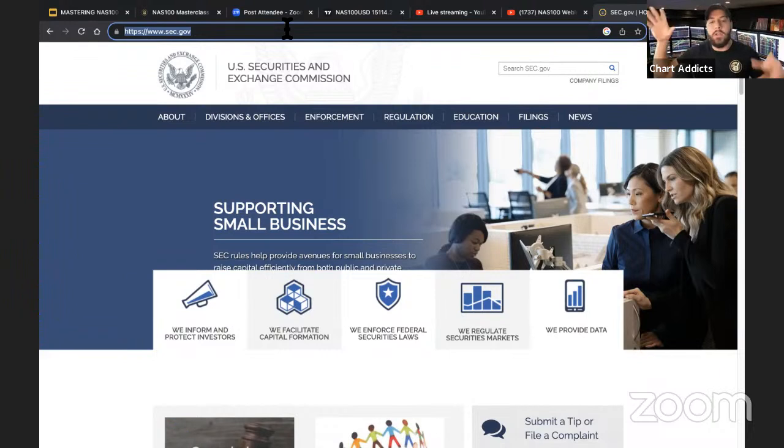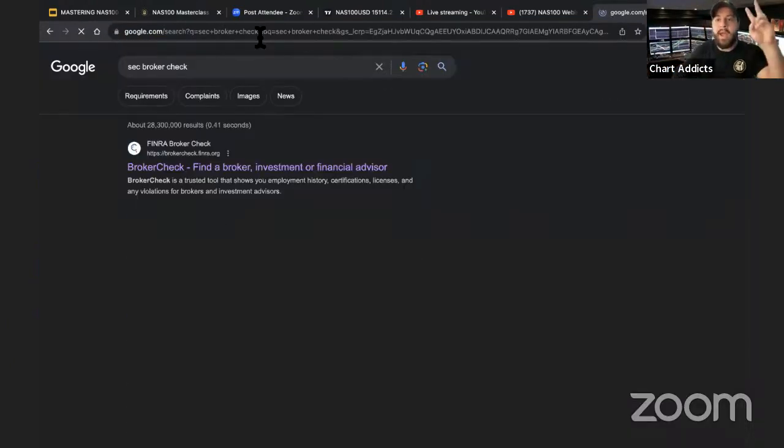Bank of America is the largest commercial bank in America. They have the most commercial bank accounts open. And I was working for Merrill Lynch, which was their subsidiary arm for wealth management. I got a chance to see how wealthy people invest. I got a chance to invest on behalf of my clients. I got a chance to study and recommend investment opportunities to all of my clients. That was my day-to-day job, managing millions of dollars of family wealth that we had to protect for the rest of their life, and arguably the rest of my life if I wanted to keep my job. So I'll do SEC, I'll do broker check. I held 3 different licenses.